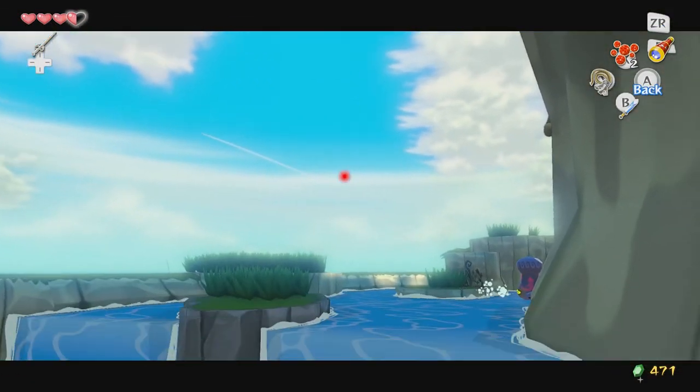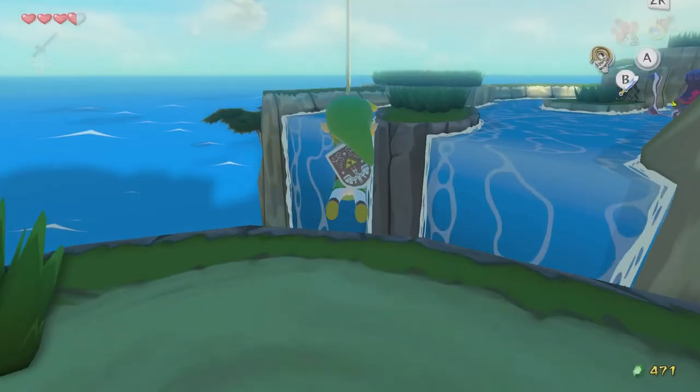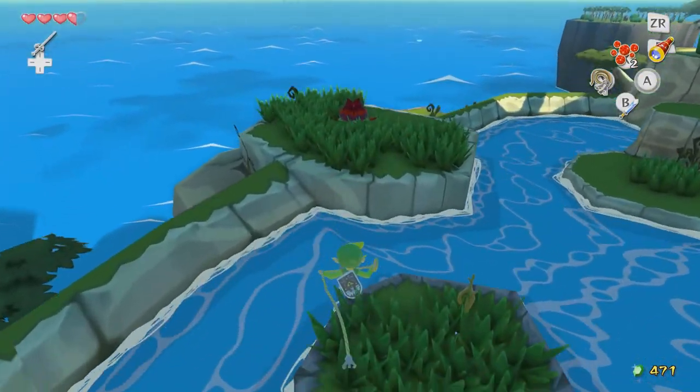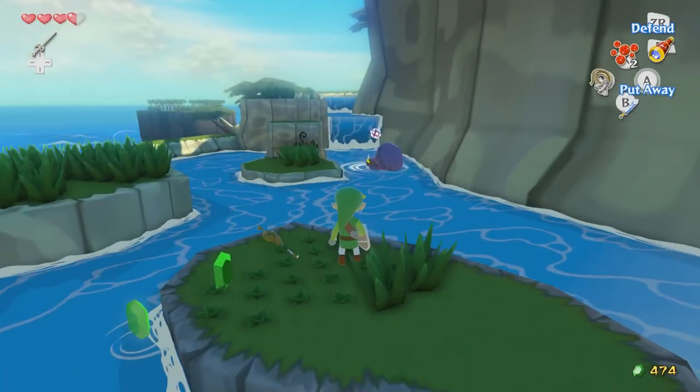Alright, so yeah, you might get here and be like, how the heck do I get across? Well, guess what? There's a freaking branch with a bandage around it. Whoa, crap. Yeah, don't fall in the water, you'll slide down. What the heck is that thing?